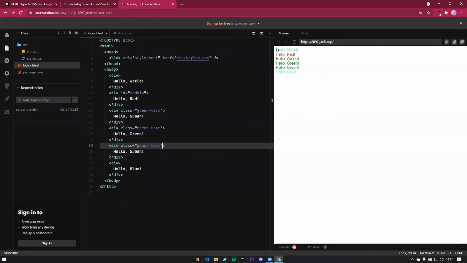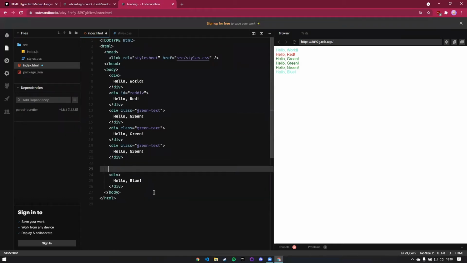So as you all saw, this is how you change the colors. And these are the different ways to select an element: to select either a single element, select a group of elements, or select a specific type of elements throughout your document. And there can be a few more scenarios where, let's say you have this div. Let's take the last one. Okay, let's focus on this.